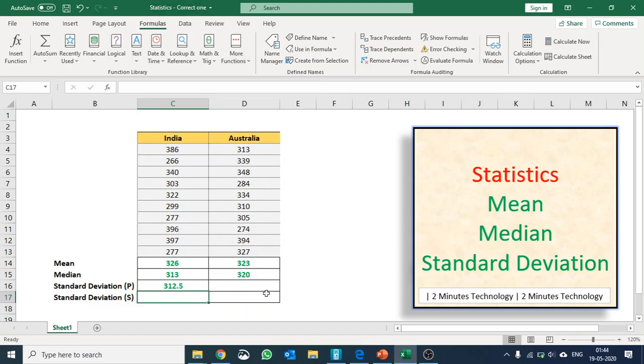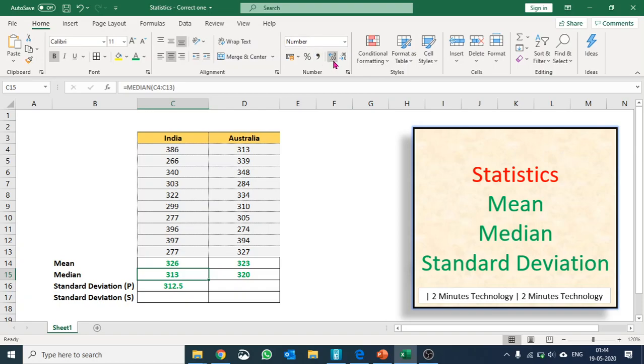Basically here it is in one decimal point. When you do this in one decimal point there as well, it gives you the same value. But while you edit the formula, it says C4 to C13, whereas this says India, which gives a better idea. So always name the range. Okay, so I'll delete this.